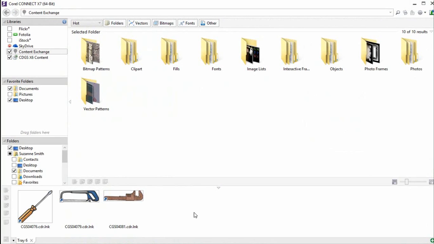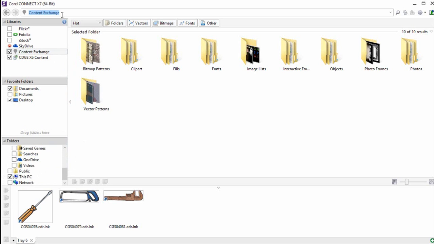And here I have opened Corel Connect. CorelDRAW Graphics Suite X7 comes with 1000 OpenType fonts. And as you can see here, I also have the extra content from CorelDRAW X6, also listed here. If I want to include my system font folder in any font searches within Corel Connect, all I have to do is make sure that I check the box for this PC under the folders option, and this will give me a comprehensive search of all available fonts.